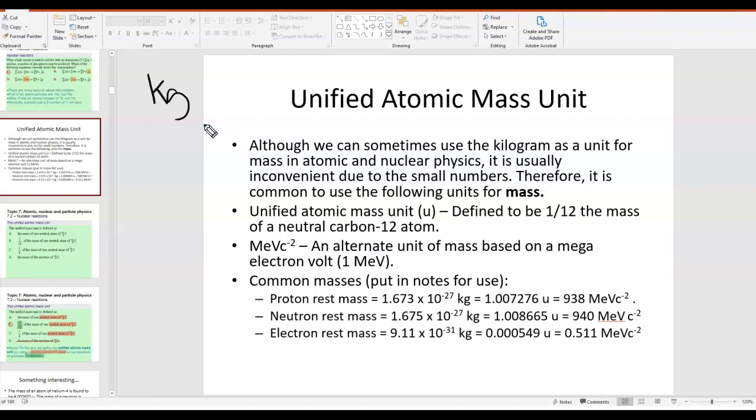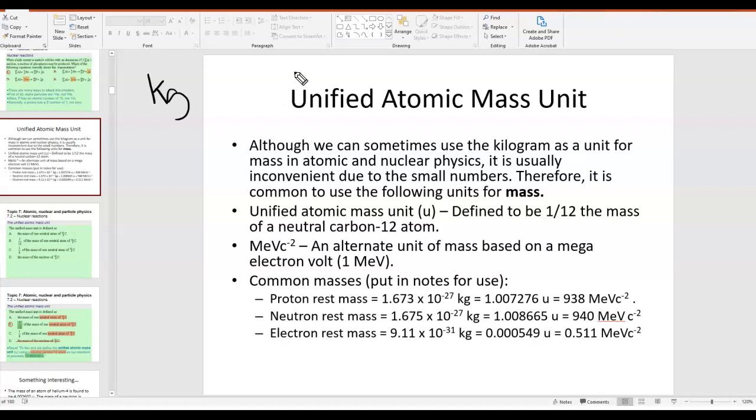However, there's an issue with the kilogram, and it's not really that big of an issue. But the issue is when you're talking about atomic sizes and nucleus sizes, the numbers are so tiny that it's kind of annoying to use numbers so small. For example, the mass of a proton is approximately 1.673 times 10 to the negative 27 kilograms. Now, there's nothing wrong with using that, it's a really small number. And so it's convenient to have units of mass that are more suitable for this scale. And so what we're going to do is introduce 2 new units of mass.